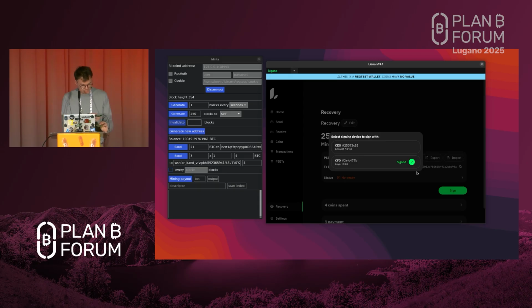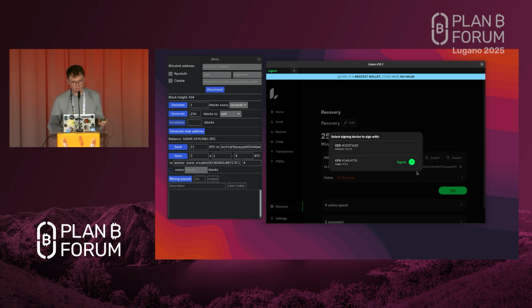So now you have a bonus presentation of how to do air gap with a Coldcard. Although, can you define that as air gap because I'm connected in USB? No, but it's the same flow as it would be if you were using an SD card. So I'm going to use the virtual memory of the Coldcard. It's not going to go through the USB as connecting directly to the Coldcard in that sense. It's going to show my Coldcard as a virtual drive, like a pen drive on the computer. So I'm just going to drop the PSBT there, sign it on the Coldcard, grab the PSBT from the virtual drive, and put it in Liana. That would be exactly the same thing if you were dropping the PSBT in an SD card, plugging the SD card in your Coldcard, etc.